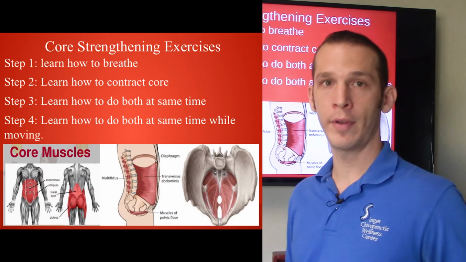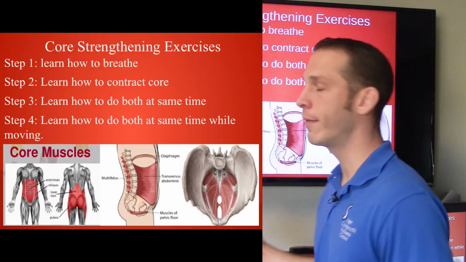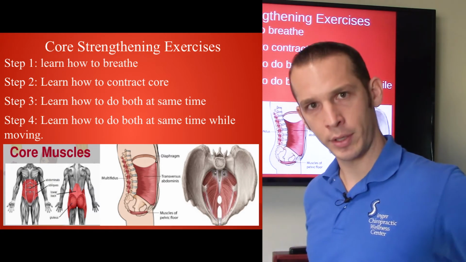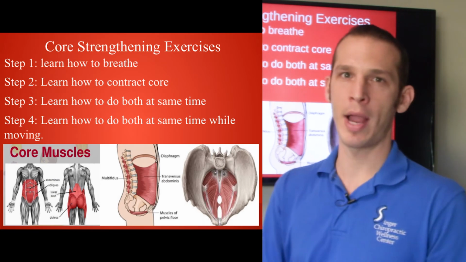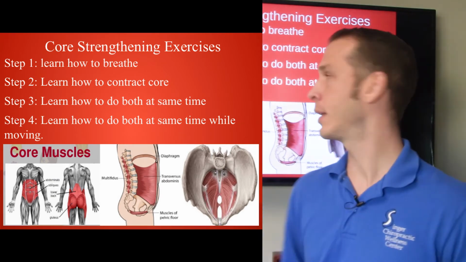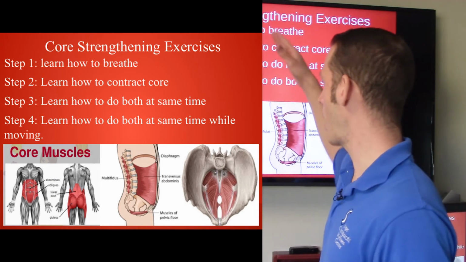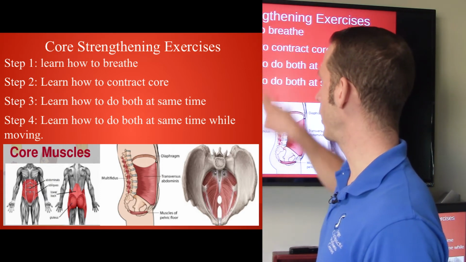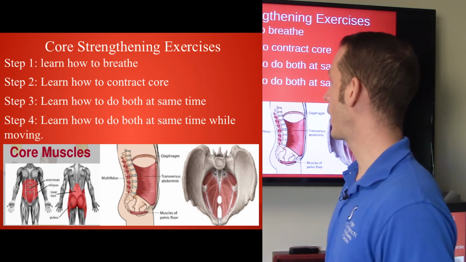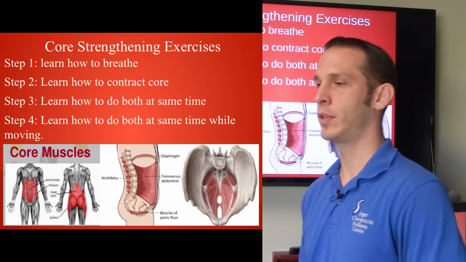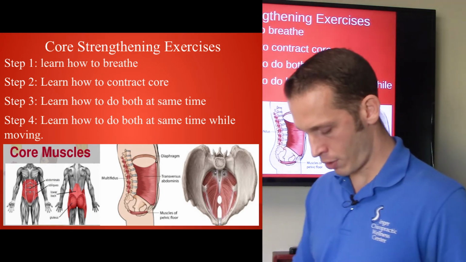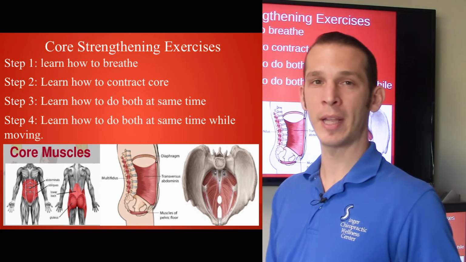Core strengthening, very important, right? Because if you have what's called a weak core musculature, you can be prone towards misalignments of the spine, prone towards muscle tears, things like that. So the process of strengthening the core is as follows, right? So number one, you first have to learn how to breathe, okay? So simply laying down on your back, putting your hand on your stomach, taking a deep, expansive breath.